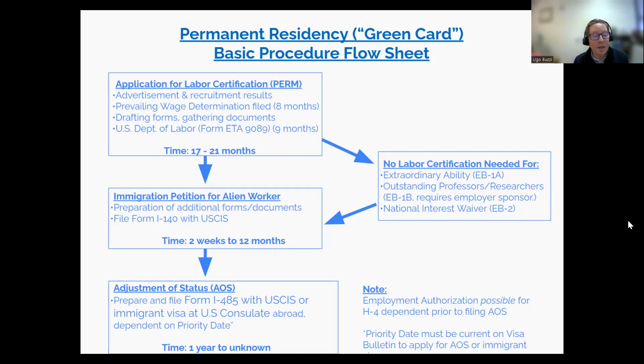If you're not born in India or China, and they do go by country of birth, so if you're a citizen of another country but you were born in India or China, it still goes by country of birth, then if you're not born in one of those countries, you can apply for it right away. One other option is if you're married to a citizen of another country, but you were born in India or China, you can use your spouse's country of citizenship as yours for purposes of filing the I-485.